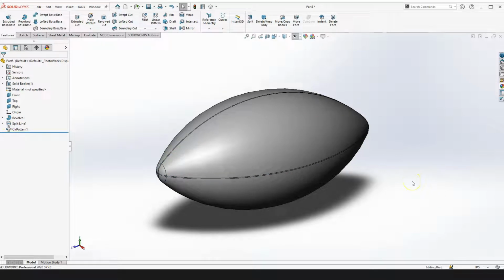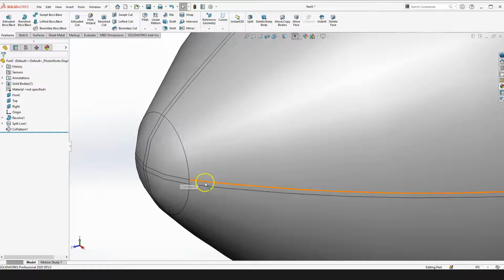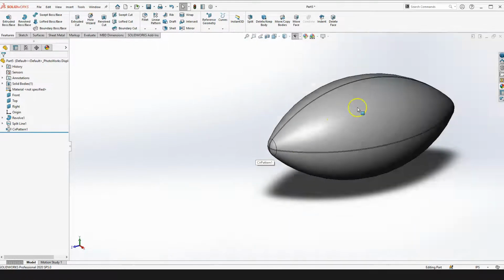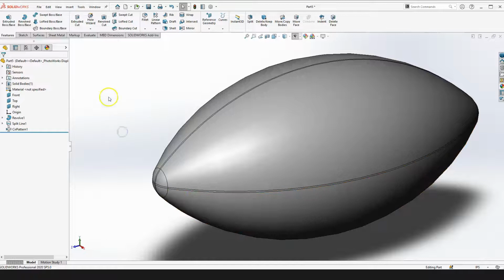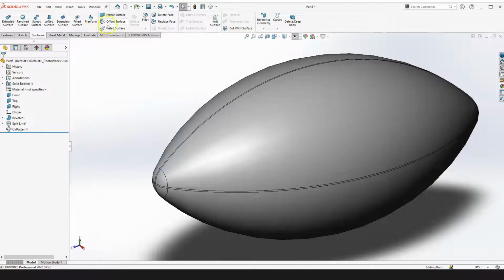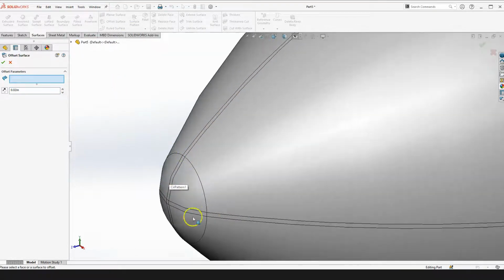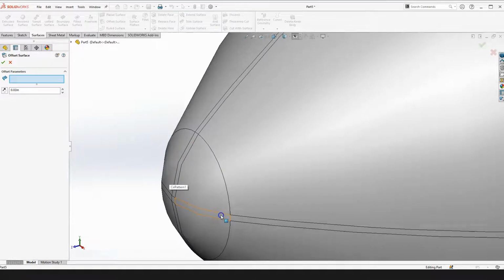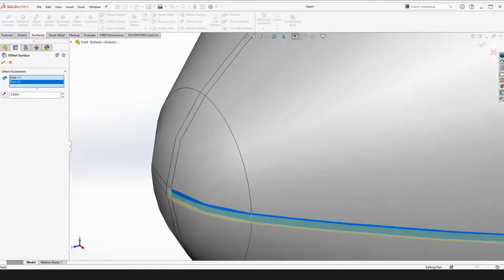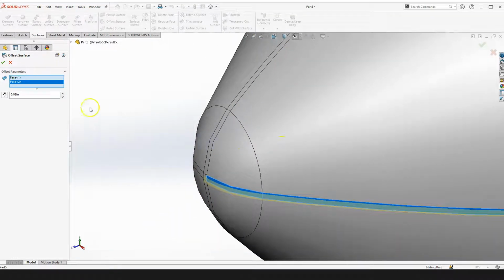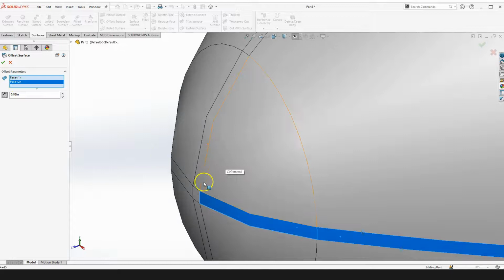Now I'll use these split surfaces to make a groove on that solid body. To do that, go to surfaces, go to offset surface, and give it something like 0.02. Now go around and click on all the surfaces. I want that surface offset inside of the body, so I'll click on that option to take it to the other side.